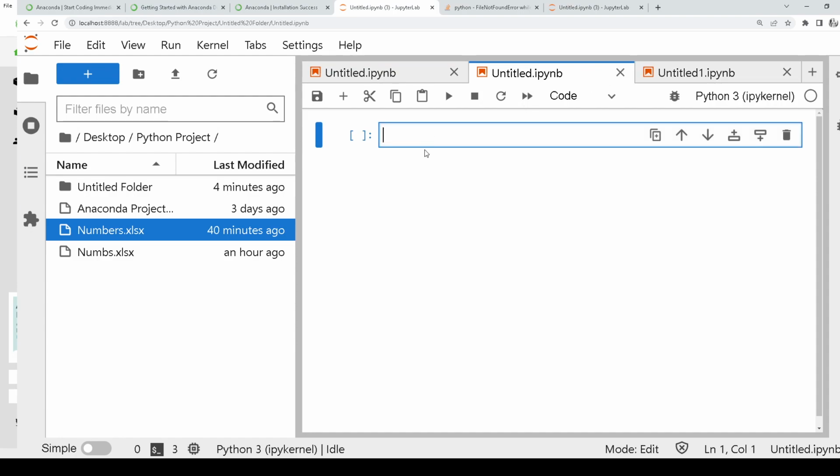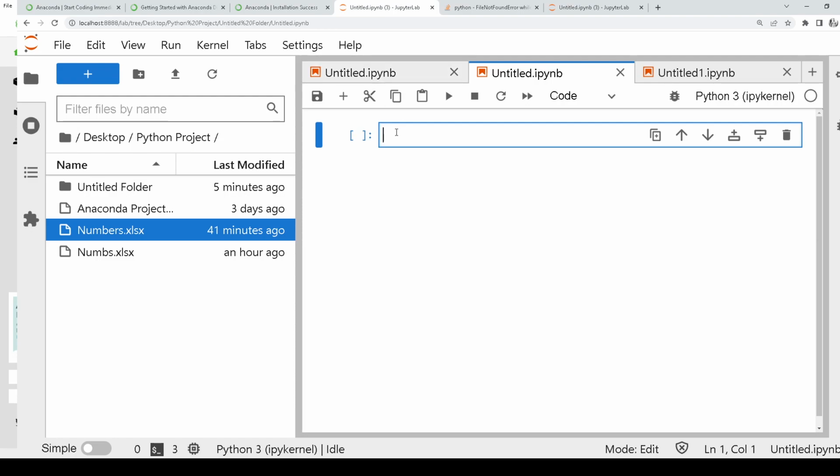So the first thing you want to do is set up your folders. You'll navigate to where the folder is. Mine's saved to my desktop as Python project.